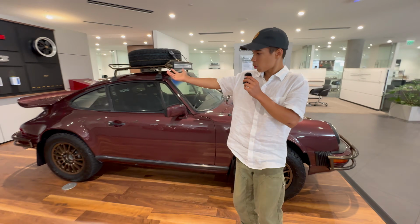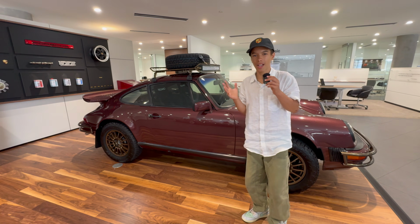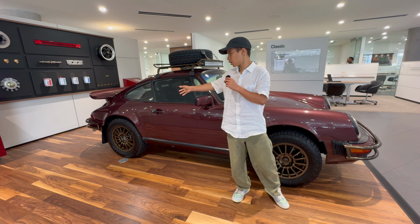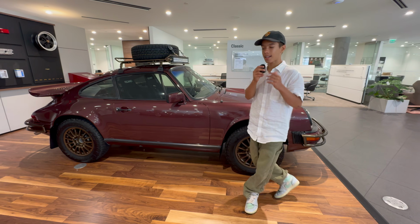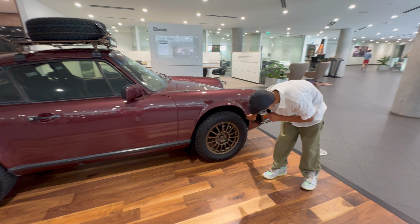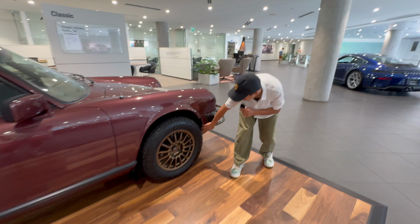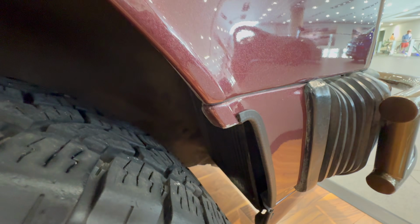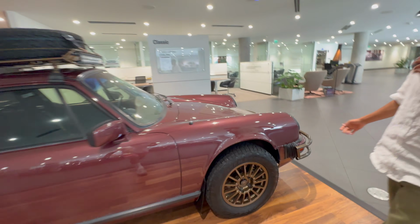They both had the whale tail. I mean, the only way you could really tell the difference was that piece for the bumper, and then also the rear was a little wider. So that is a nice little feature to also look out for. And actually, you guys can see, this looks like it was cut away maybe here to make space for the bigger tire. So yeah, you could definitely tell that tire is a good deal larger than the original.